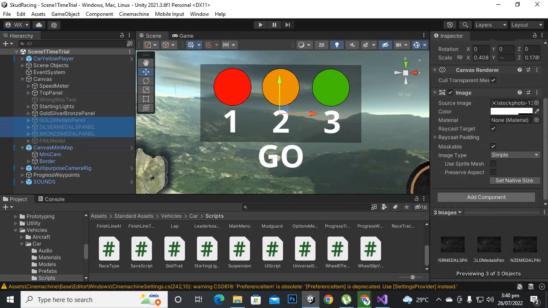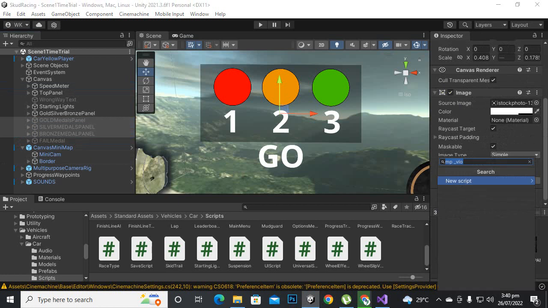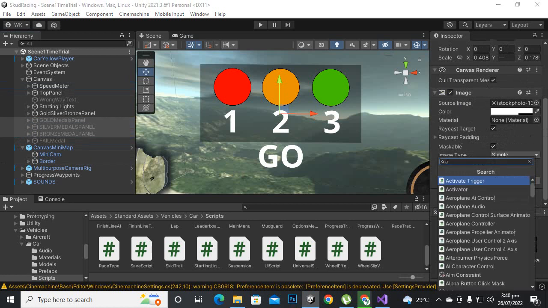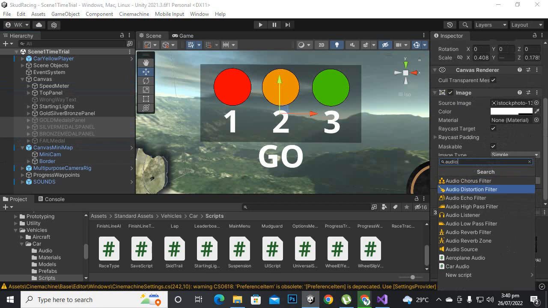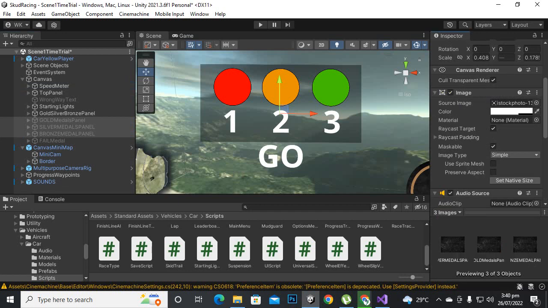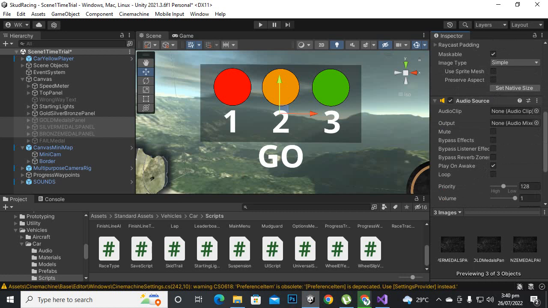What we will do is just add a component to these panels, and we will get the audio source component, and here we can make it play on awake. Also you can loop it, so no problem. So now we can add an audio clip here.